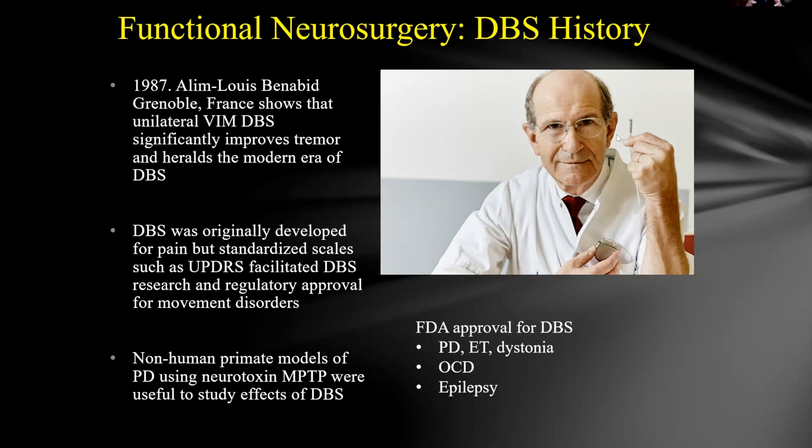There are over 64,000 different combinations of settings in the microprocessor. The electrode goes through the long axis of the nucleus — the voltage or current amplitude makes the stimulation field wider, and the frequency determines which neurons you're stimulating. This allows you to shape stimulation to capture exactly the benefit you want, providing excellent symptom control.